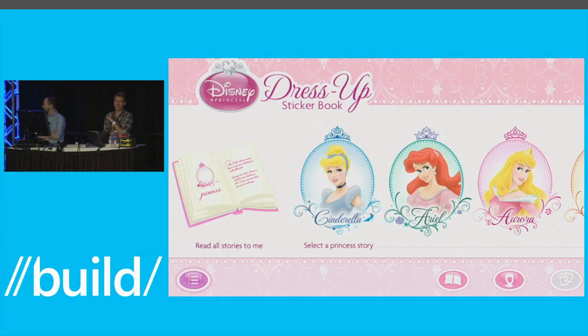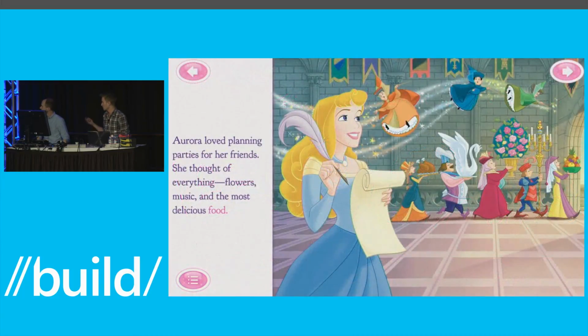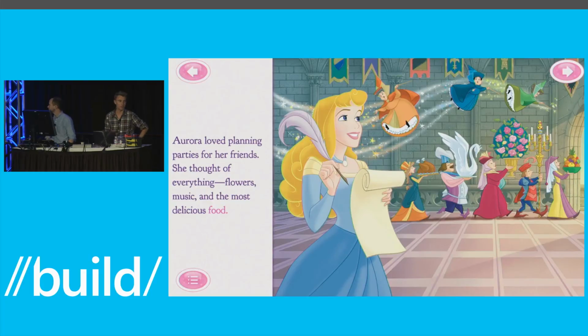Yeah. But the thing we like about this app is that they're still using kind of the Windows hub here, but the Disney Princess Dress Up is a really great app, and it's really immersive, and they've got this really strong brand. So you can see here they've got that logo across the top there. They've got some strong backgrounds that they're bringing through. They've got all of these crowns that they sit all of the princesses in. They haven't gone with tiles. We don't have to have tiles. In this app, it makes sense to move away from tiles to make it feel like a friendly Disney app. And then when you move into the storyboard mode, it just goes into a familiar flip. I think this is the flipping control.